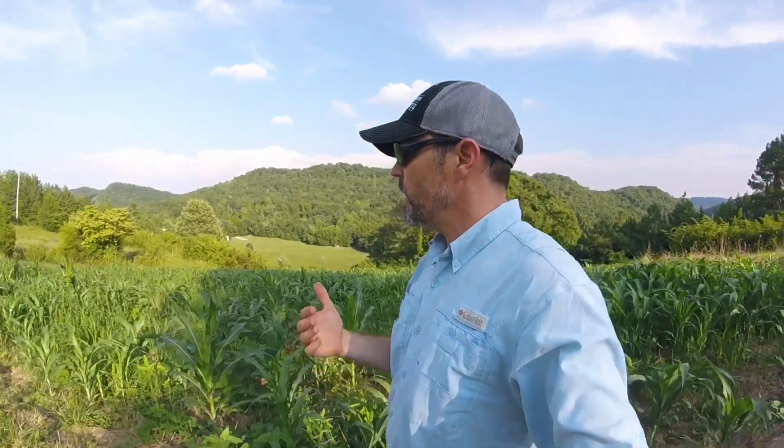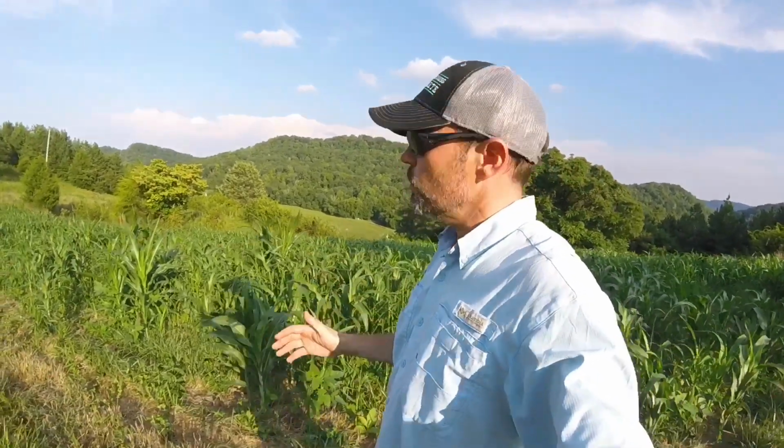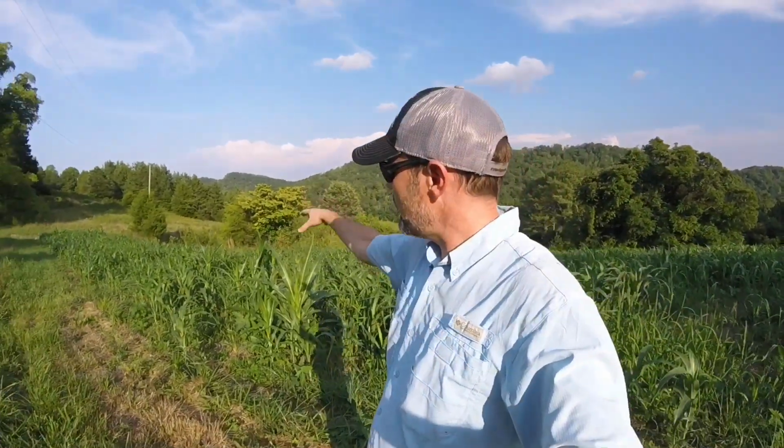We went so long with such little rain. The sun is hot. My Lord, I should have stayed in the shade. We went so long with such little rain that my pond right over here on the other side of this food plot actually dried up. It went completely dry. I asked my dad if he could remember any time that's happened. He said no. The stream on my dad's farm across from me, it actually went completely dry as well. It's been a long time since that's happened, but to his knowledge, this pond had never gone dry before. So that's pretty extreme dry weather for us here.